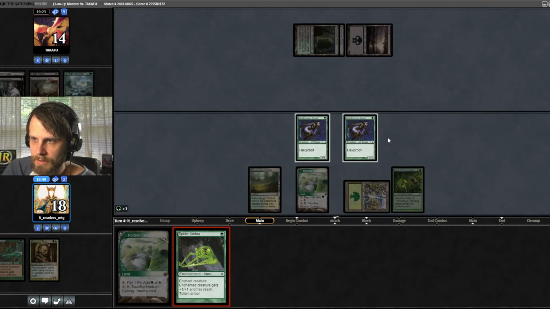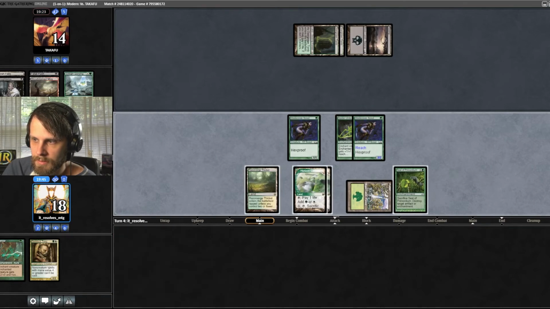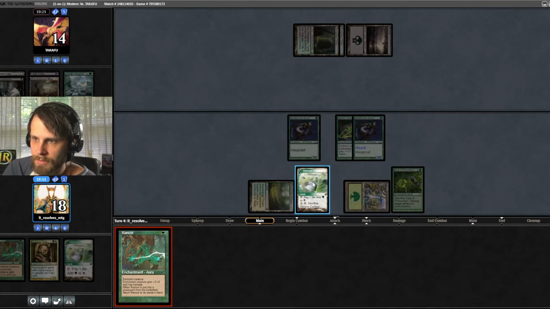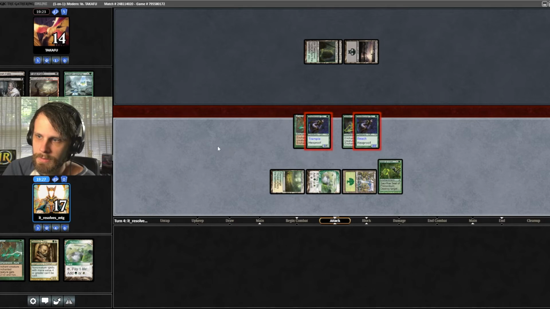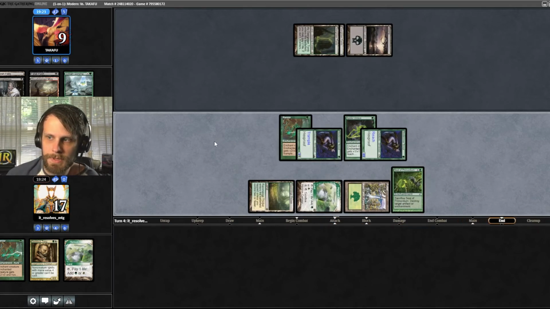Let's go ahead and do this. Sorry guys, Teams messages going crazy. All right, so I'm gonna do this and see what we get. Okay, Rancor. I'll go ahead and equip this up. We do pay some life, of course, but that's fine. Get in for 5. I'll happily take that.